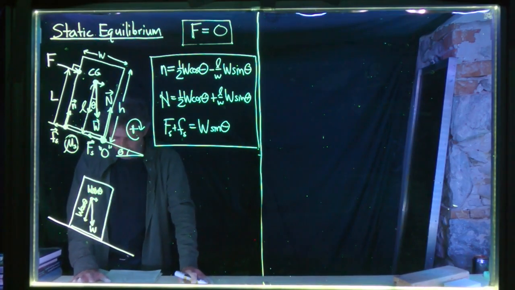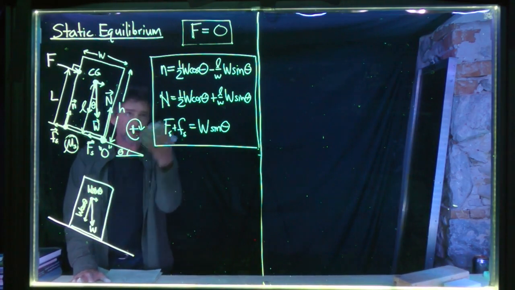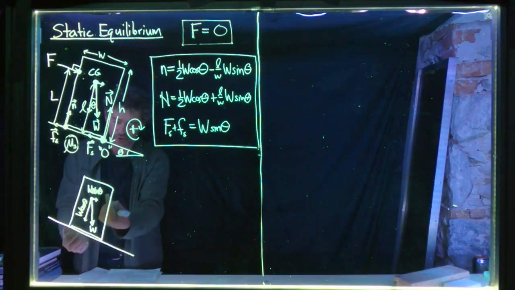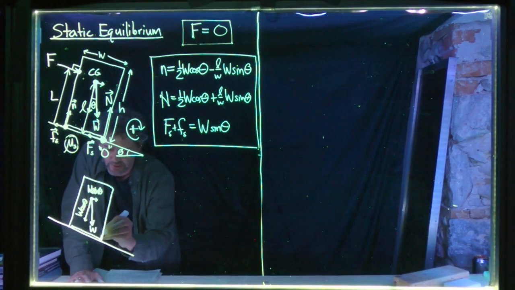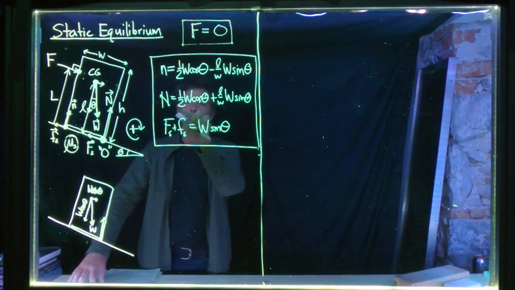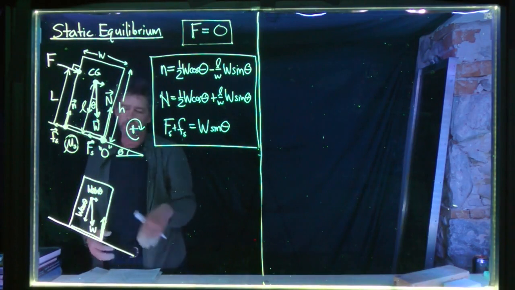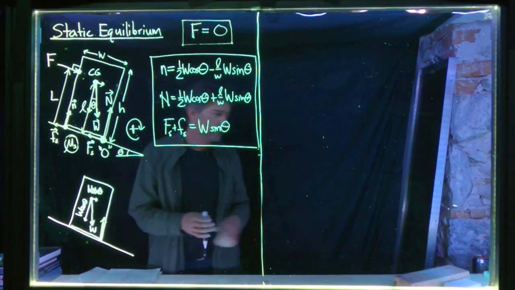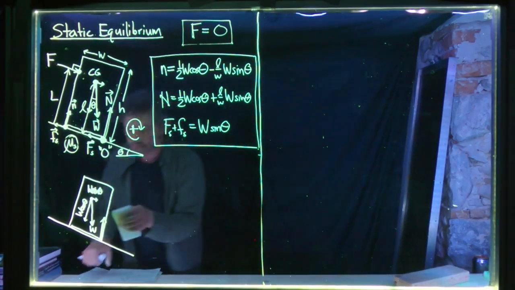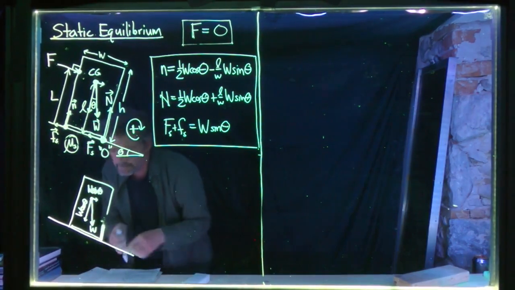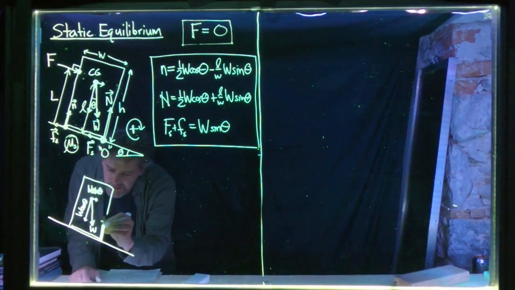And there's no applied force here, so all we have is the normals and the static friction. Again, we're going to find that the normal force on the right-hand side is larger than the normal force on the left-hand side, so we'll draw it that way. The normal force on the right-hand side is 1/2 W cos theta, so half of the force with which gravity is pushing the fridge into the incline, plus something. So it's a little bigger. It's equal to 1/2 of this weight plus something, and that's big N.